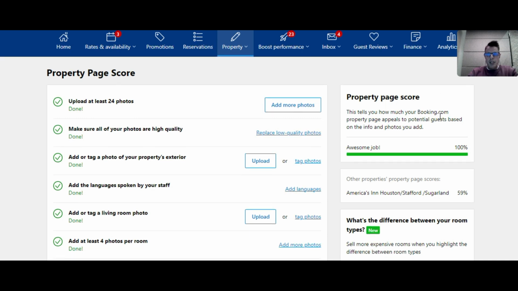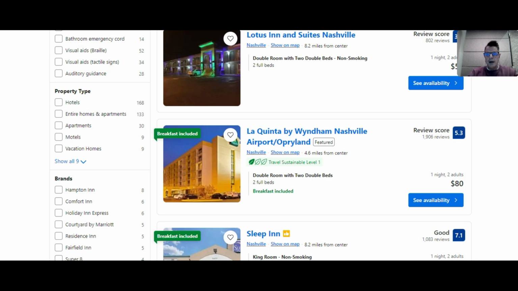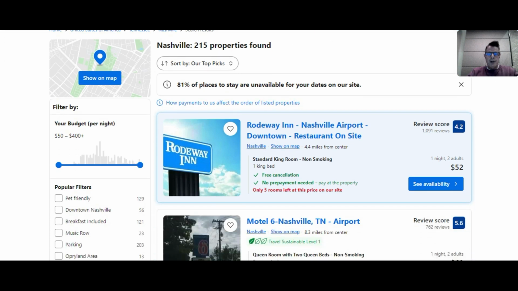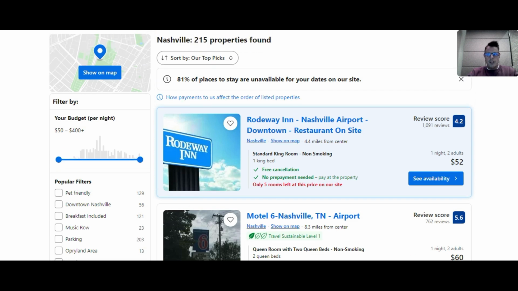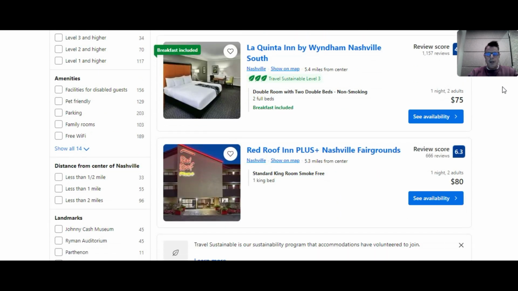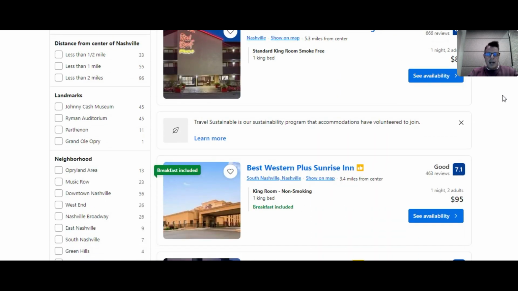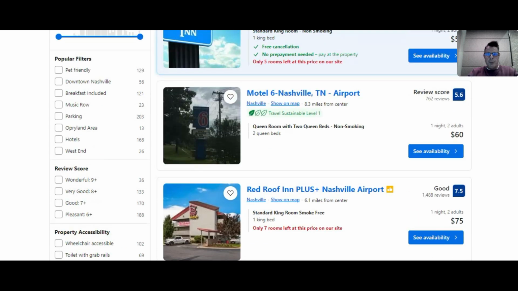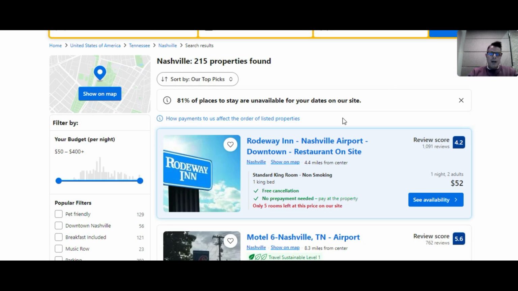This 100% score is going to get them to change your description, but it's also going to move you up in the rank. And what I mean by that, let me go to this Nashville page for Booking.com. This list of hotels that I showed you in Nashville, there's 215 properties in Nashville. You want to be up near the top of all those properties. Nobody's going to get on a search for Nashville, Tennessee and scroll through all 215 hotels and then pick your hotel out. They're going to go about as far as I went, and they're going to look for something that appeals to them. So if you've got your property page score at 100%, you've got a better chance of getting your hotel listed near the top of the page on Booking.com.